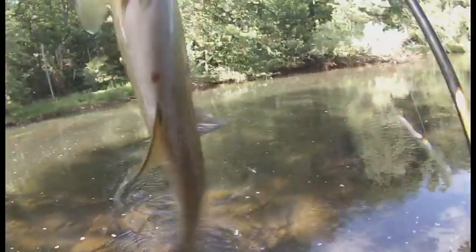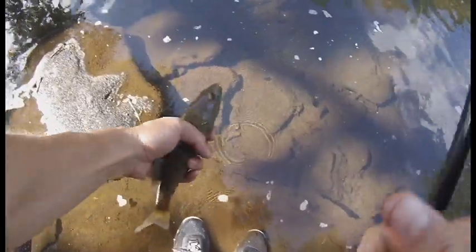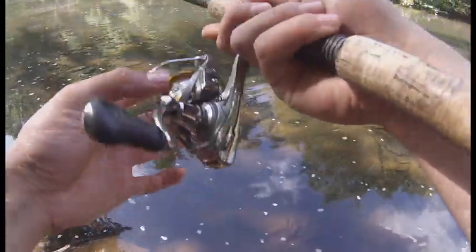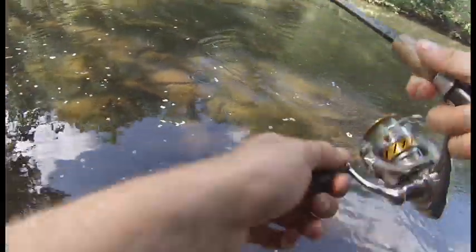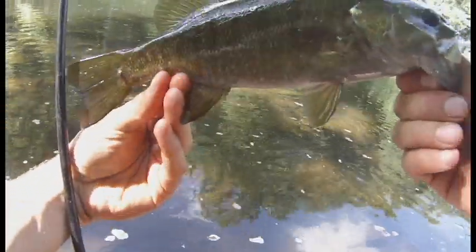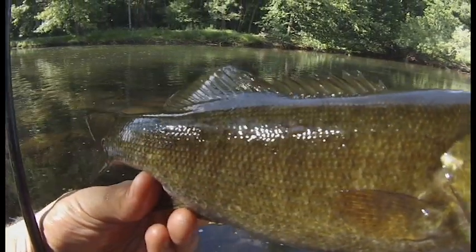All right, there's one. There we go. Fish number 2. There we go. Oh yeah. Nice. Okay, now that's even better. Look at that pretty colors on that one. It's a blast to be able to do this. Beautiful little smallmouth, fish I grew up on.